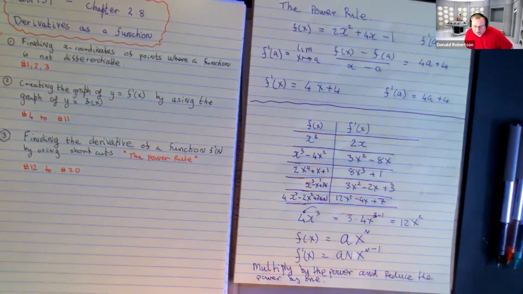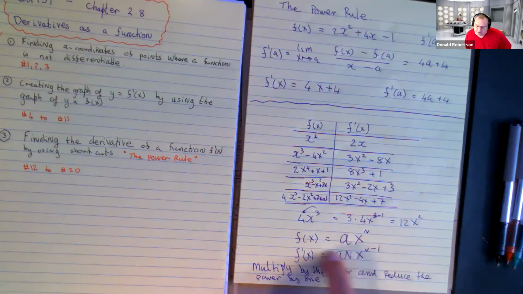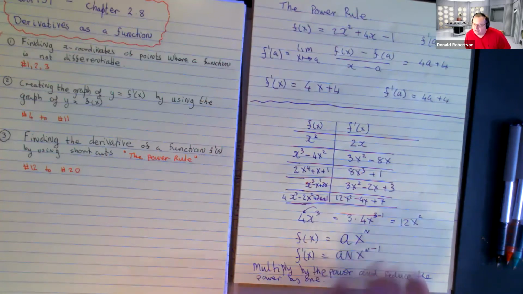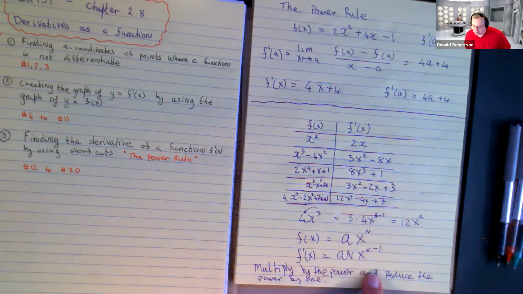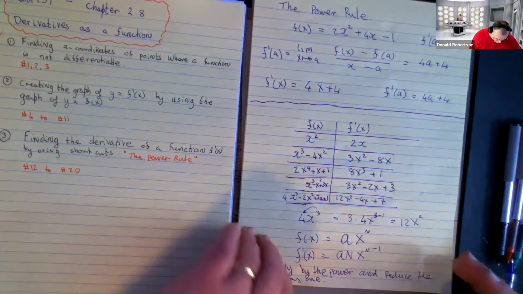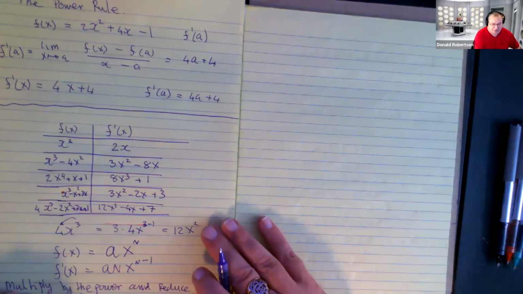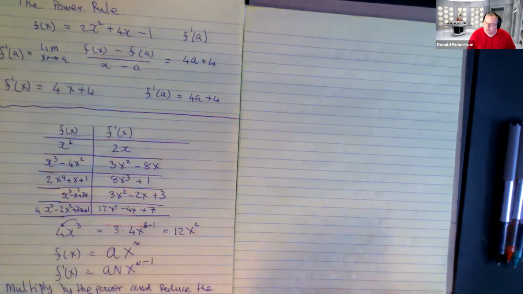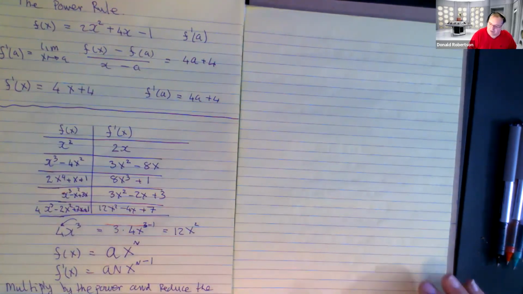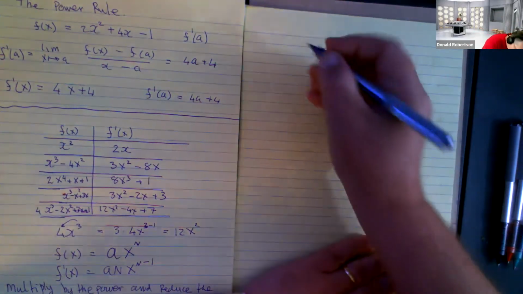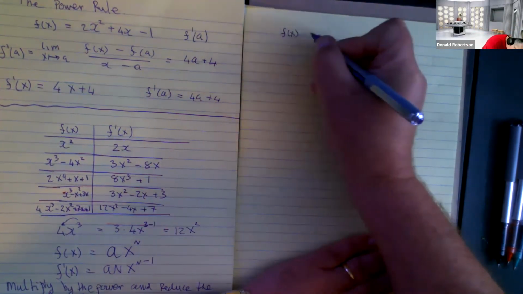And if you've ever done calculus before, like in high school, does that ring some bells? Multiply by the power and reduce the power by 1. I think saying it in English is easier to see than the formula. Would you agree the formula is generic, but just saying multiply by the power and reduce the power by 1 is easier? So we are going to be using our shortcut to find derivatives. We won't need to do all this anymore. From this point onwards, we're going to be able to do things a lot faster. So just to get into the swing of things.